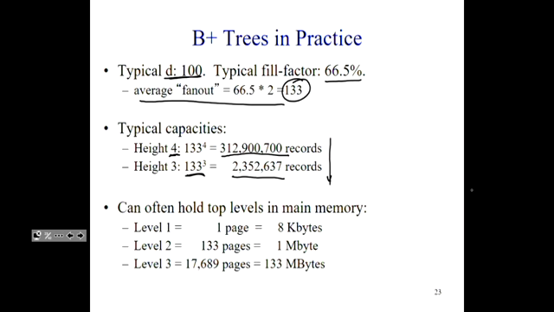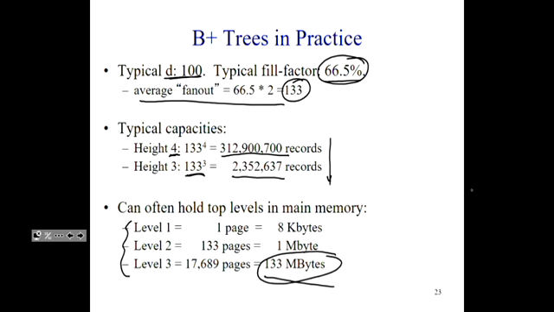So for your first 3 levels, you can store all 3 of them. Again, I'll let you do the math, assuming the fill factor is 2/3, such that all of them can be stored within roughly 140 megabytes in your main memory. Often these days you have main memory sizes of several gigabytes, right? So I've heard of, at least in your laptops, you would have 8 or 16 gigabytes, and so you have a large amount of main memory that will easily allow you to store up to 3 levels of your B plus tree within main memory.